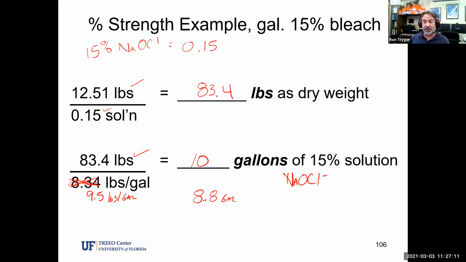If you have a number that works at your plant, if you have the actual pounds per gallon, then use that by all means. If you don't know the number, then use 8.34. You'll actually put a little bit more in than maybe required, but you will still get the 50 parts per million dose, maybe a little higher than the 50 parts per million. You won't be underdosing it. So I hope that's helpful.